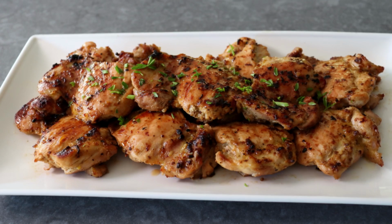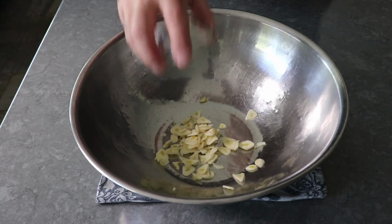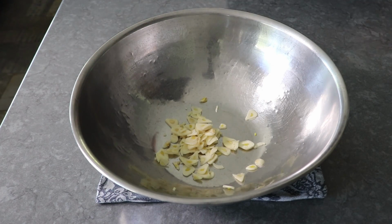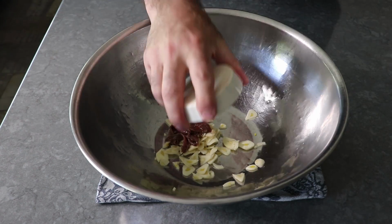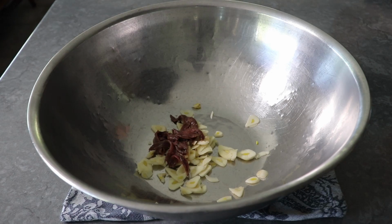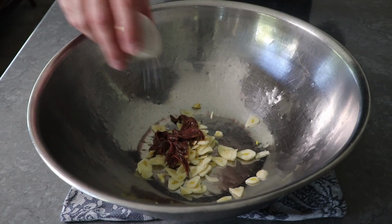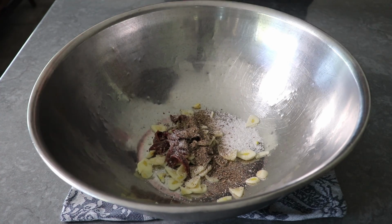So with that, let's go ahead and get started by tossing some sliced garlic in a mixing bowl. And not a little bit of garlic, a lot of garlic. Followed by an equally impressive amount of anchovy fillet. And then to that we will add some salt and freshly ground black pepper, which we could add at any point. But I'm going to toss it in now because it's going to help with the next step, which is the smashing and the mashing.